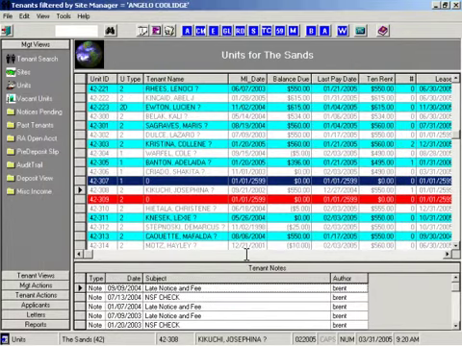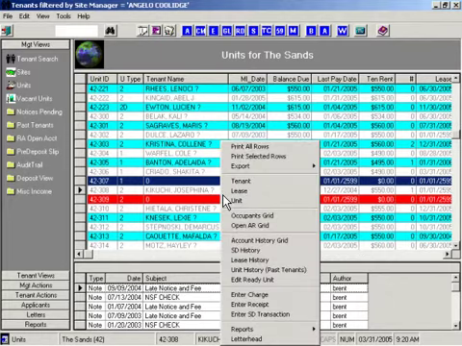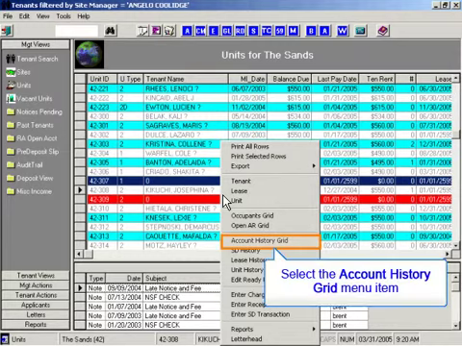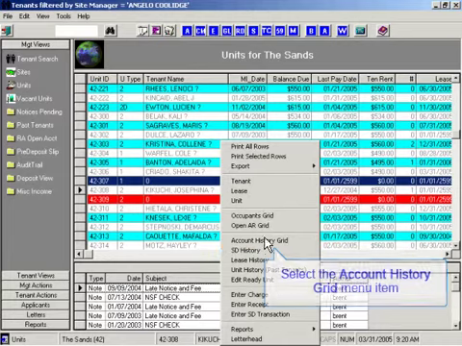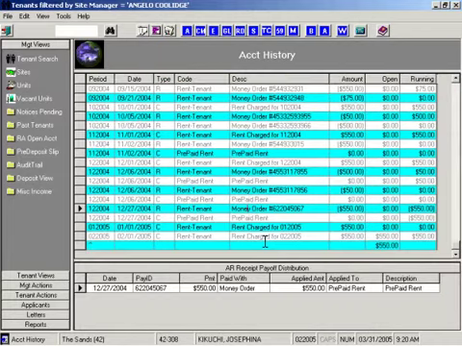Now let's look at the tenant account history. I'm right-clicking and this brings up a pop-up menu. This menu contains the most frequent actions made for this grid and this selection. Of course, there are also matching icons in the sidebar. Let's look at the tenant account history. And of course, the main grid now is displayed with all the tenant transactions.